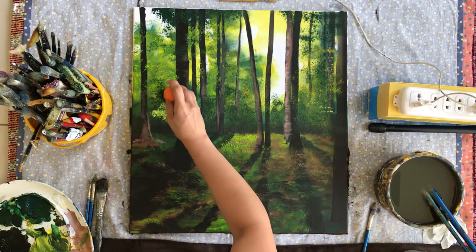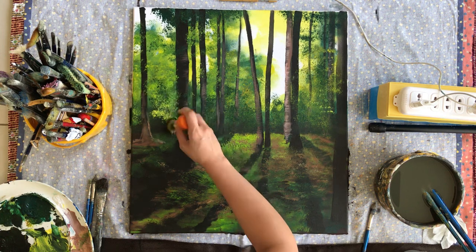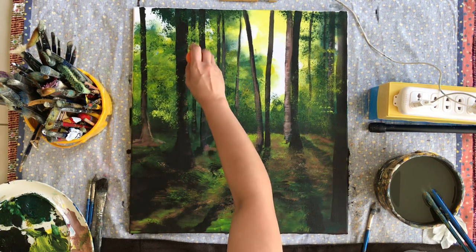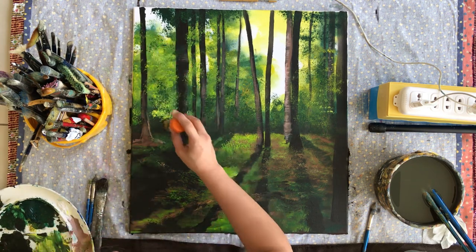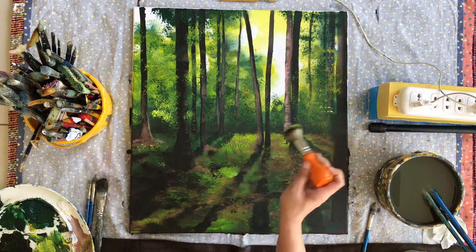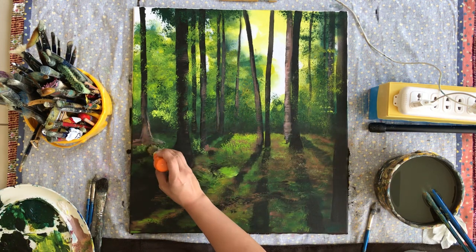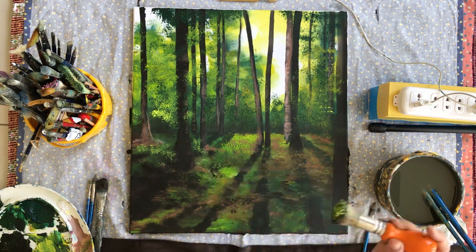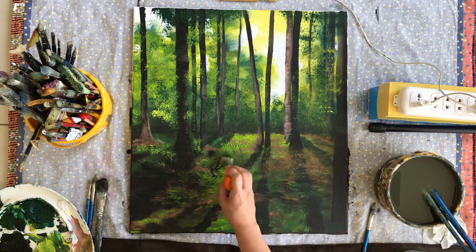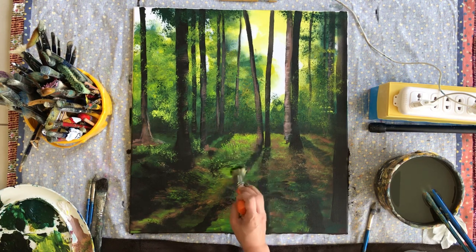Okay, so I'm dabbing in more foliage. I love nature, guys. I love nature. I really prefer to live in a more naturey kind of place. Just like my place here. Than, you know, living in a city. And I live in a city, but the surroundings is so... There's a lot of leaves and trees here, so I really like it.